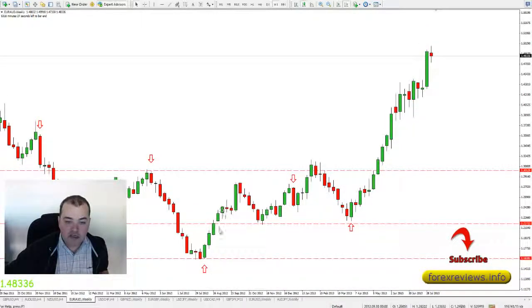Was there any candles in here telling us to get out? No, there wasn't. This candle didn't even tell us to get out. And we could have held on a little bit longer. We could have held on all the way down to here. That's up to you. If you want to get out on the first bearish candle, you can. Or you can hold out, this is another system you can use. You just keep putting your stops below the weekly candle until eventually the weekly candle is broken. And that's a very simple strategy to abide by.